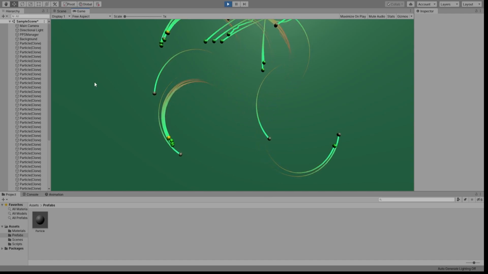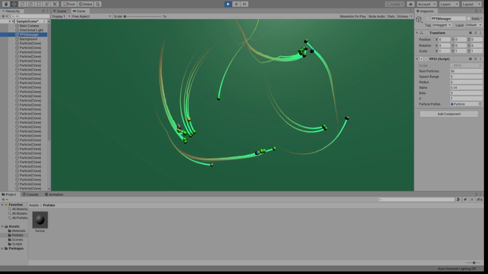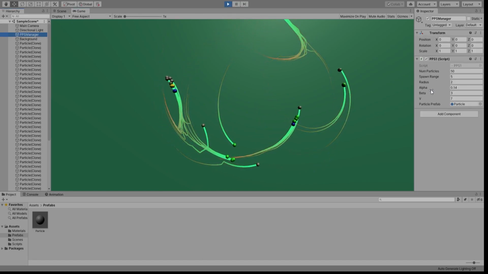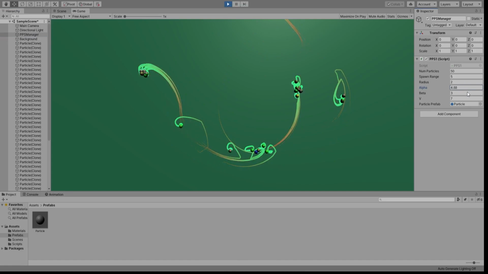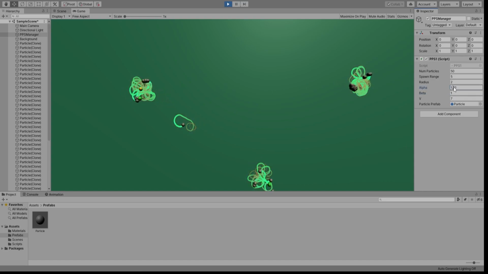So yeah, another cool thing we can do is actually go to our project manager and really mess with these settings while it's running. So we can kind of see how changing the alpha makes them rotate to each other a little bit more, which is nice to see. And then changing this, we could change this to, like, let's say 1. And we get really different behavior.